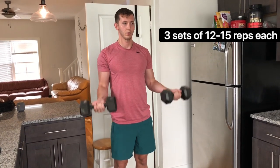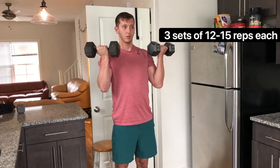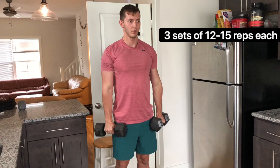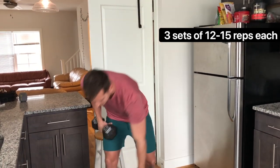Notice my elbows are glued to my side. They're not coming too far out. My shoulders are rolled back if you need it a little bit. Squeezing the shoulder blades helps prevent the rock as well. Once again, you can also use the wall if you need to.